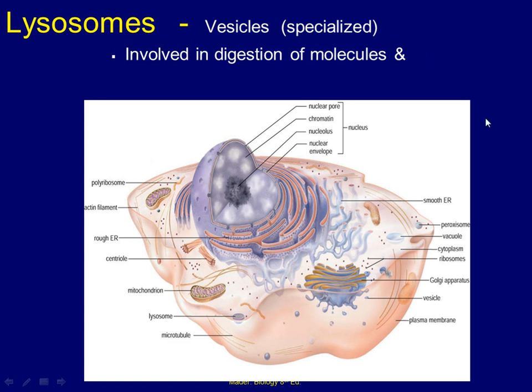Lysosomes are also involved in something called apoptosis, which is programmed cell death. Apoptosis. Your cells are designed to keep you healthy. Given half a chance, your cells want to be healthy. You have molecules that constantly scan your DNA to make sure that everything's okay. And if something happens and you end up with some type of mutation or change that's not right, these molecules are there to recognize it, and some of them are called proofreaders. And they're proofreading everything. They want you to be healthy. They want DNA to be right. And if something happens, they literally can change and fix DNA.